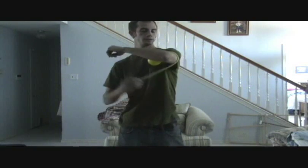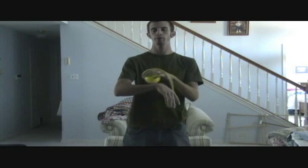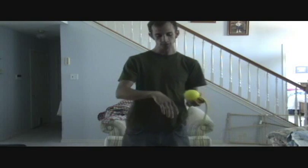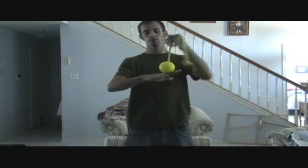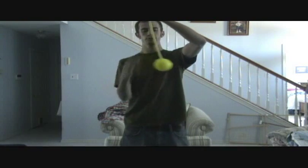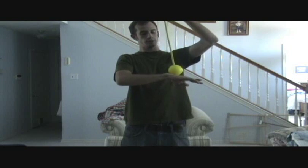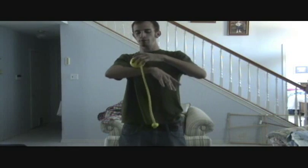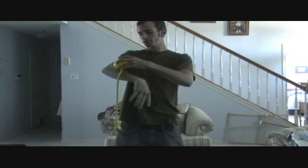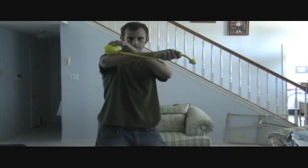Alright, next tip. I'm just going to explain what happens as the pulley ball rolls down your arm. Just imagine I've already thrown the tether over this arm. It's going to roll down this way. It's kind of hard to do and explain. Okay, hold on a second. It's going to come up this way. It's going to start rolling, and your tether is going to come this way, down in front of your arm. Your pulley ball is going to keep rolling this way, and as it rolls, your tether is going to come back up. By the time your pulley ball gets to about your elbow, your tether is going to come back up into your hand, right there. Then you're just going to let your pulley ball roll off and keep spinning.